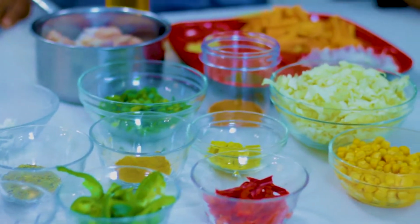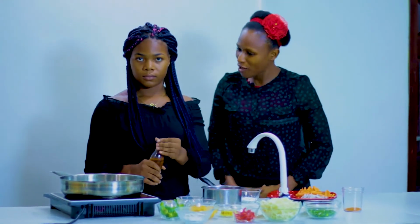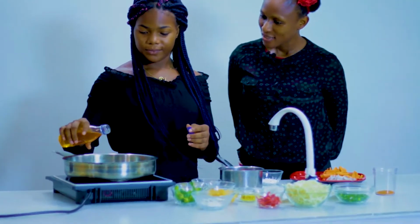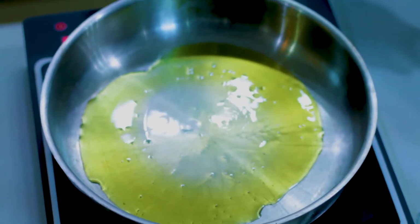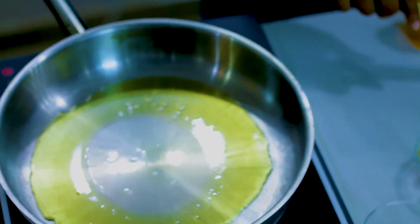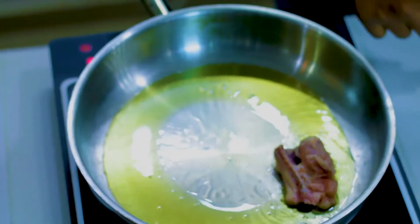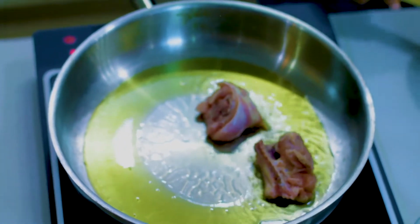So let's get started. First of all, we are going to be adding a little oil. Vegetable oil. The chicken is not parboiled, just fresh from the fridge. So we'll just add the chicken to the pot without salting it, without any seasoning.